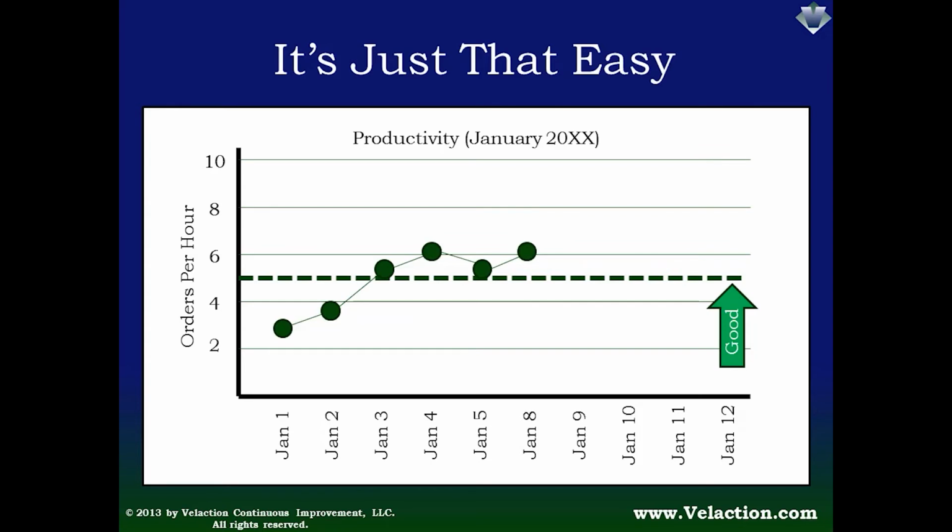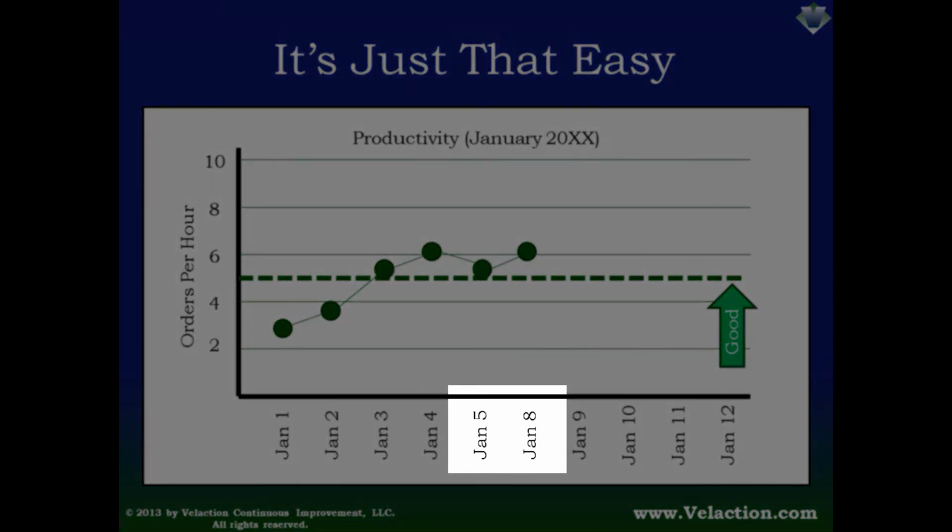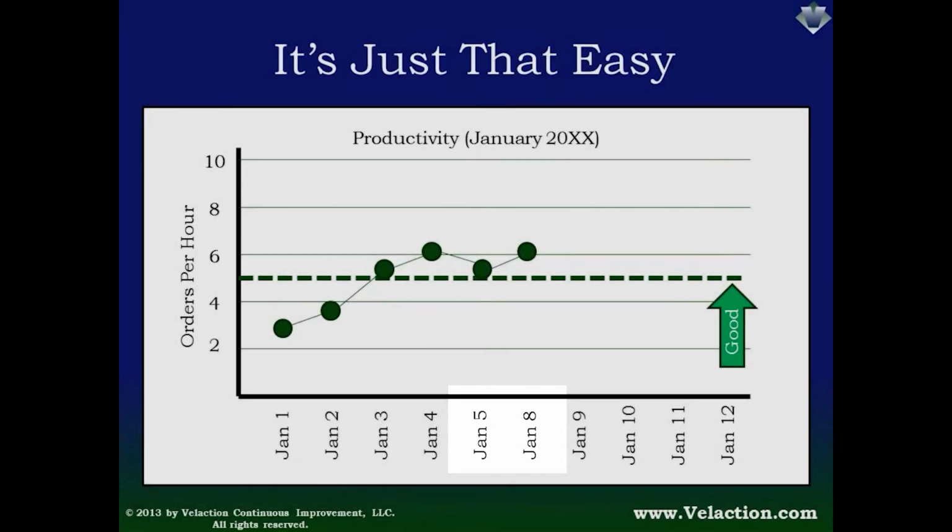Presumably, there were countermeasures done on January 1st and 2nd. I would like to draw your attention to the scale on this chart. Notice that January 6th and 7th are not shown. That's because in this year that was a weekend. The chart is just a little bit easier to read if the line is continuous. Leaving non-working days on the chart can cause confusion.